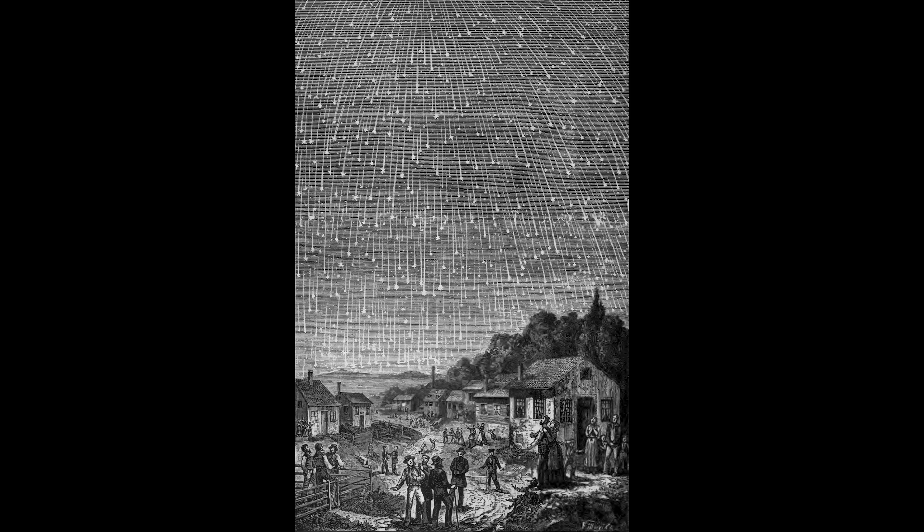When these occur, they all seem to radiate from the same location. You can kind of get an idea of that here, as things are trending to come to a point up above the top of the image. That is what we call the radiant point, and in this case it was in the constellation of Leo. All of the material will seem to come in parallel to each other, and when we look out in the distance, parallel lines will seem to converge, which is the reason we get a radiant point for a meteor shower.